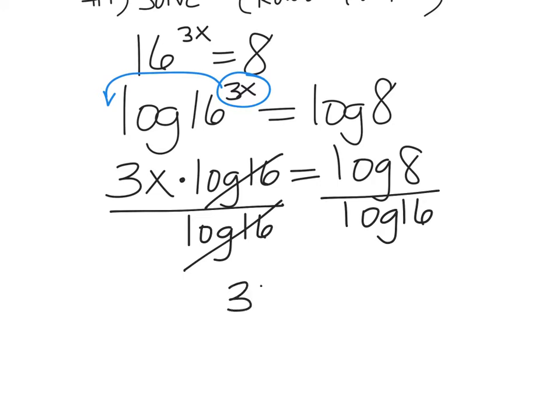You get 3x equals, and let's go ahead and divide. Let's do log 8 divided by log 16. What'd you get? You can't just get log half. The logs don't cancel out. So it's the log of 8, whatever that is, divided by the log of 16. So you put that on your calculator. Log 8, make sure you close the parenthesis around 8. And you end up getting 0.75.